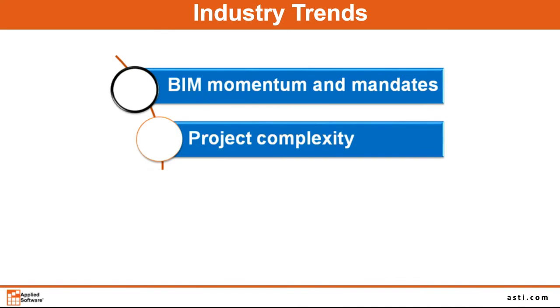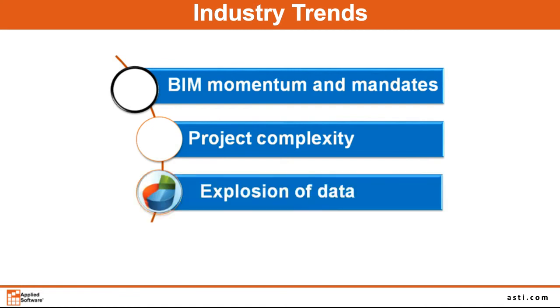Project complexity is an issue. Because of more regulations these days, more requirements and desires for more sustainable buildings, as well as a host of other economic factors, mergers, acquisitions, consolidation of building teams, all of that is contributing to more complex projects, which means we're seeing more issues with coordination and communication and collaboration.